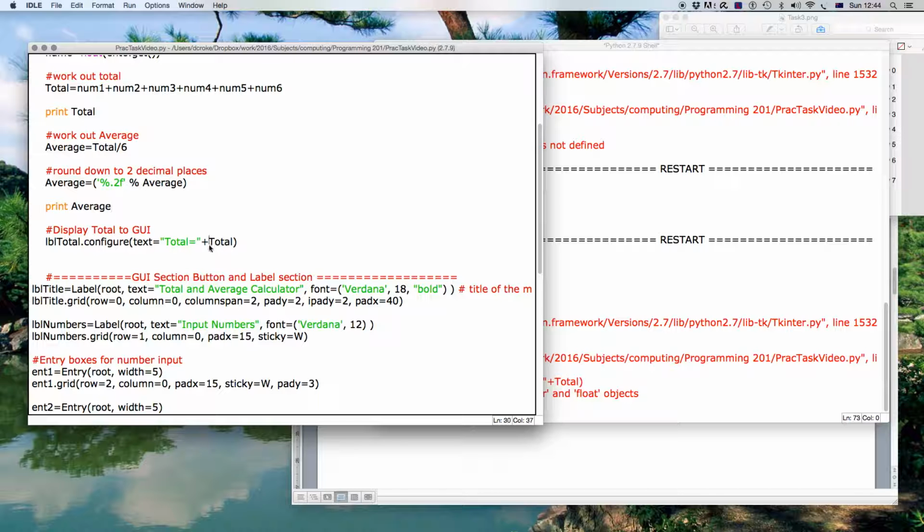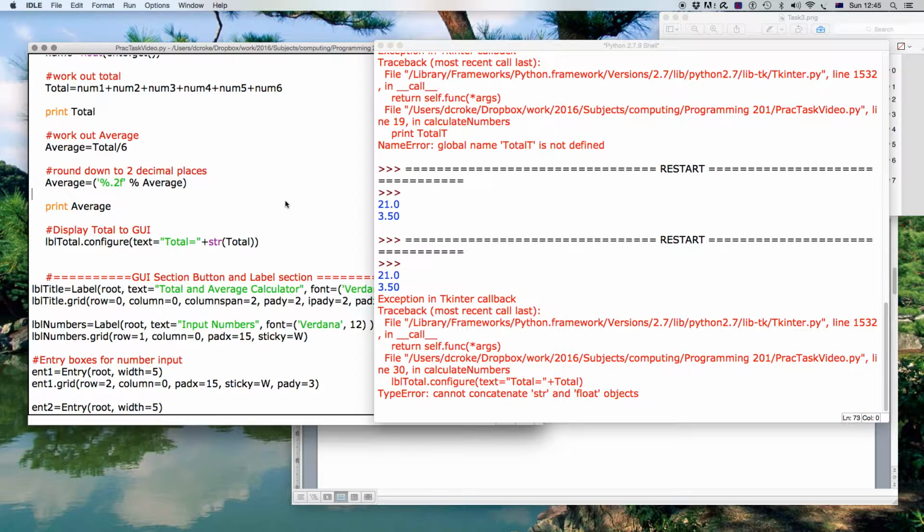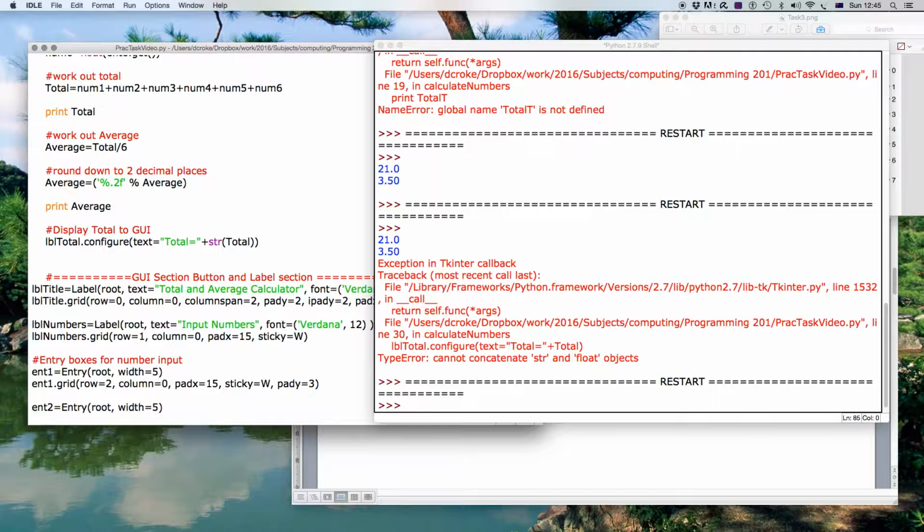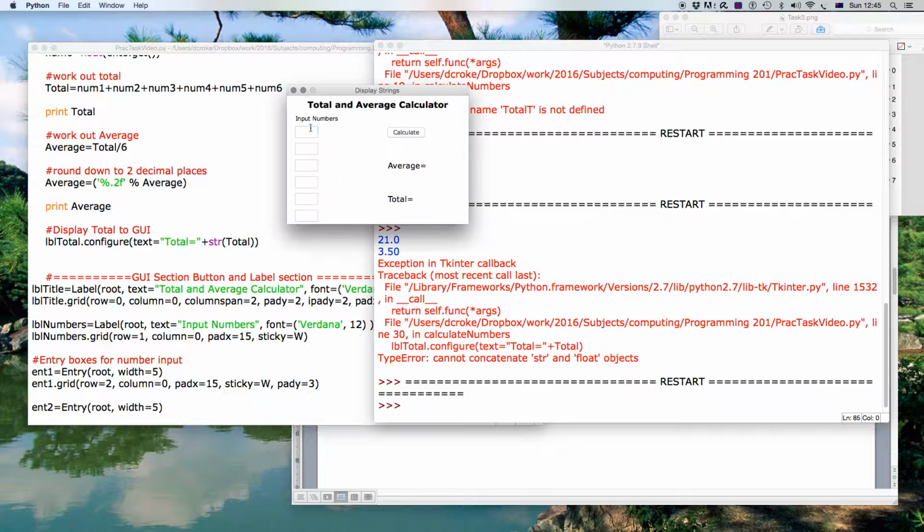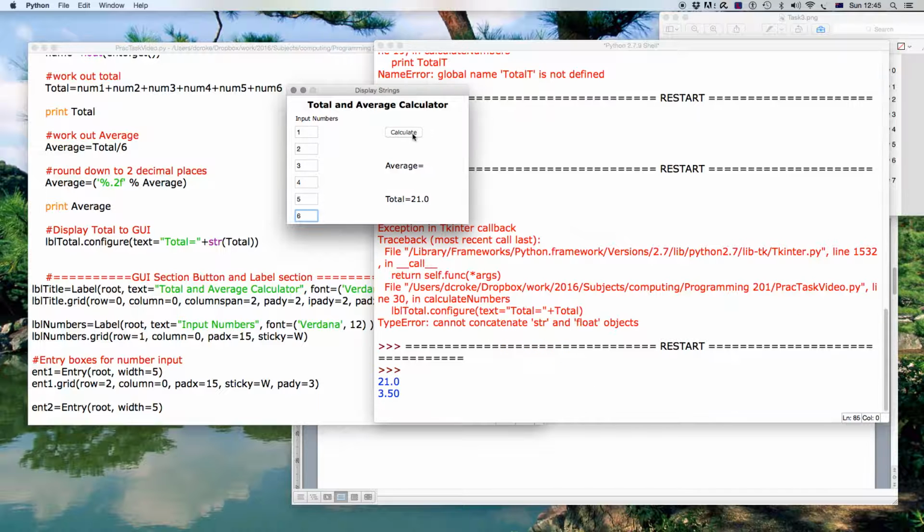I can do it just here by doing the following. str, so I've turned whatever that number is back to a string, and now it'll display. So now it says total equals 21. And that's how we get our total. So the total is fine.